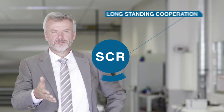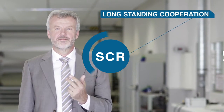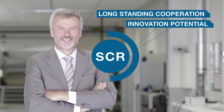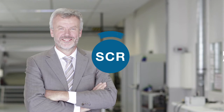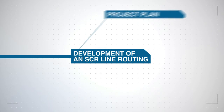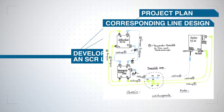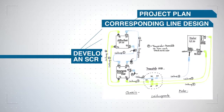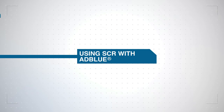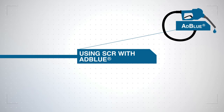Because of the long-standing collaboration we already had with this customer, they had confidence in our innovation potential for SCR line and connection technology. They asked us to develop an appropriate routing for their SCR system. Together with our developers and the client team, we first designed a project plan and a corresponding line design for the various buses and trucks in Europe. The real challenge with this new SCR system lay in using the new AdBlue fluid, called diesel exhaust fluid in the United States.